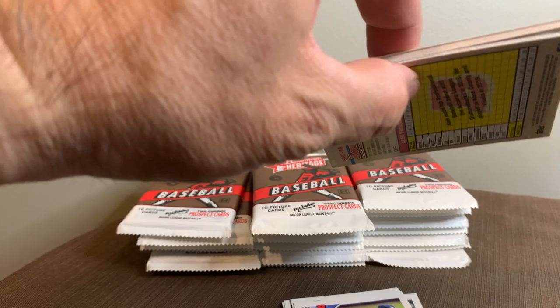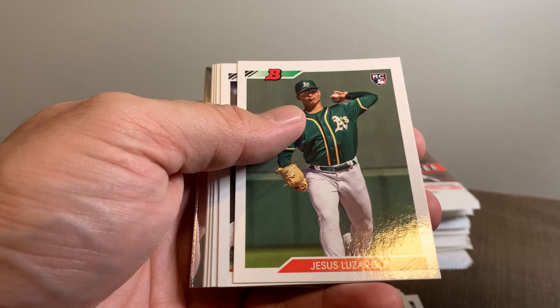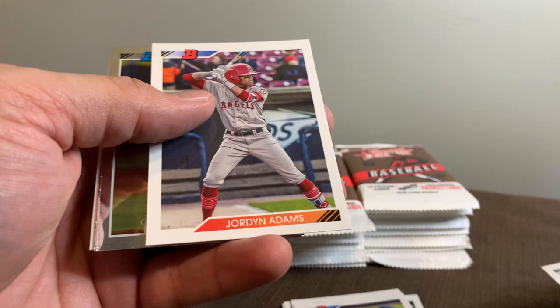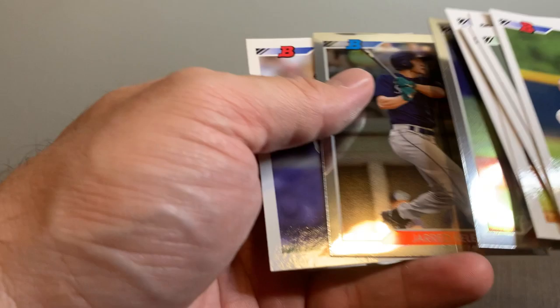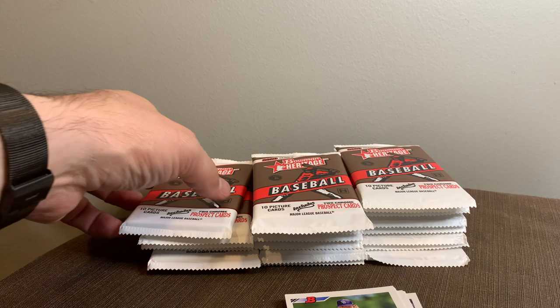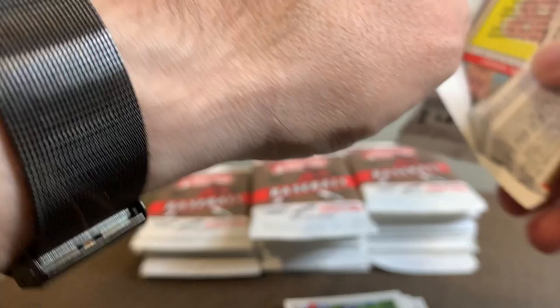We got Shane Baz, there's a good name. Jesus Lizard, Jarren Duran, he's a good one. Owen Miller, Luis Garcia, he's a rookie now. Aristides Aquino, dang it. Jordan Adams, Gus Varland, Jarred Kelenic, he's another good one. Alec Thomas. Oh, separate, I'm danging it because I gotta put Aristides Aquino in the sleeve pile because I sleeved all Aquino from 2020. I'm like, dang it, I gotta sleeve that card. I don't want to sleeve it no more. But we will continue to do so.